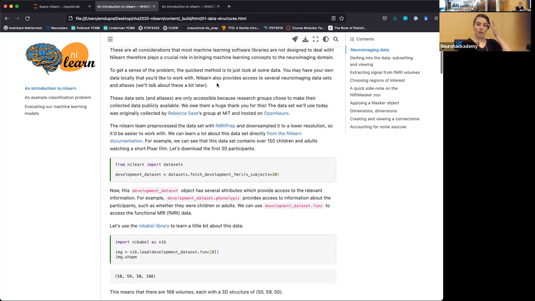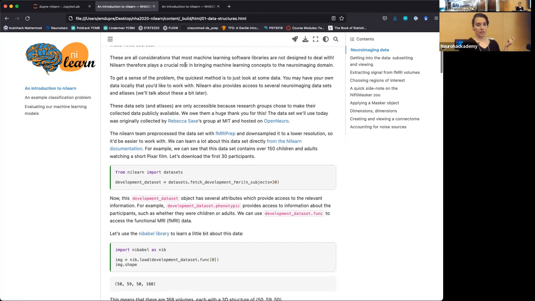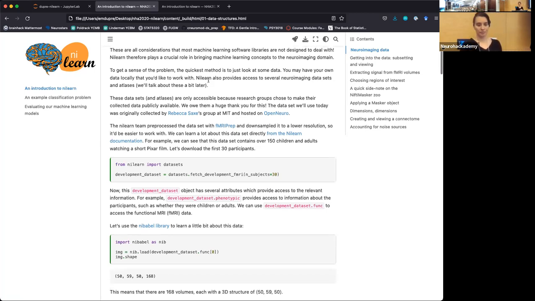So what I'm going to argue is that NeuroLearn is playing a really crucial role in this ecosystem by bridging this space, by allowing us to take this kind of data and interact with scikit-learn style pipelines. Also, it does a lot of other fun things, which you'll see highlighted, some plotting and data set fetching and all kinds of fun stuff. But critically, its role fundamentally is focused on statistical and machine learning, enabling that with neuroimaging data.